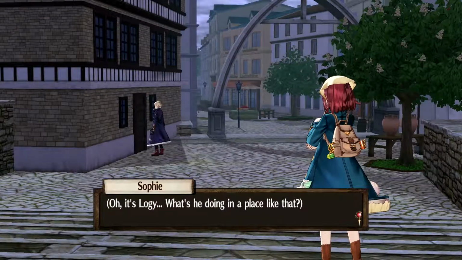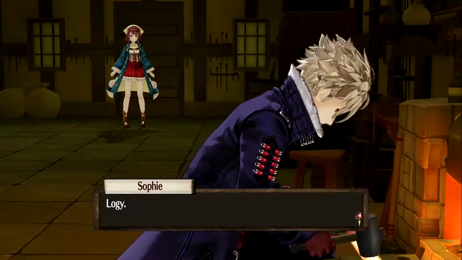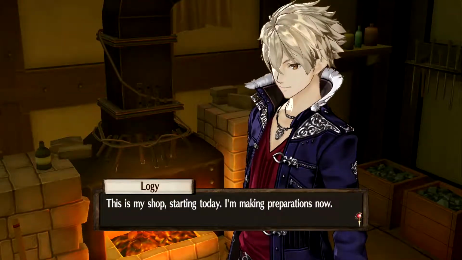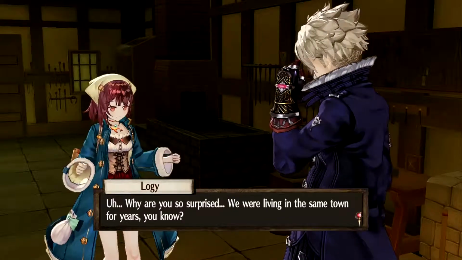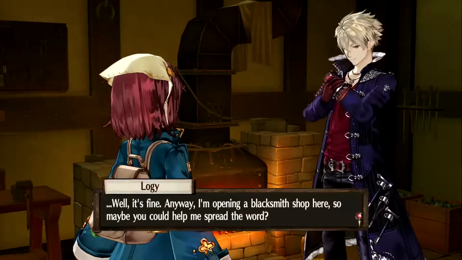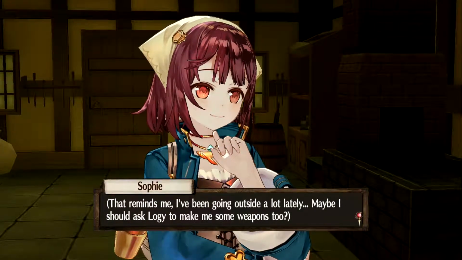Oh, it's Logie. What's he doing in a place like that? Oh, what do we got here? Is it really safe to be working at a blacksmith with loose clothing like that? Logie? Sophie, why are you here? That's my line. Why are you in a place like this, Logie? This is my shop, starting today. I'm making preparations now. Wait, a shop? What kind of shop is it? What kind of shop? It's obviously a blacksmithing shop. What? You were a blacksmith? Why are you so surprised? We were living in the same town for years, you know. That's true, but I didn't know that at all. Well, it's fine. Anyway, I'm opening a blacksmithing shop here, so maybe you could help me spread the word? Oh, okay, I understand. I'll let everyone know. Thanks for that. That reminds me, I've been going outside a lot lately. Maybe I should ask Logie to make some weapons too?